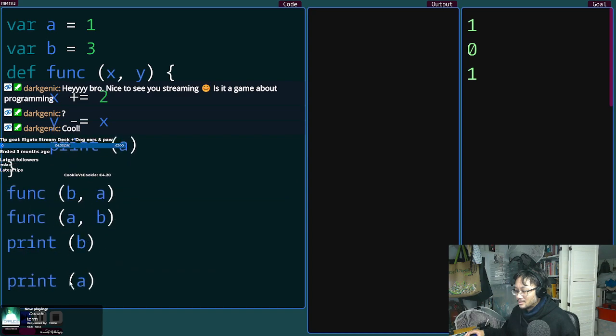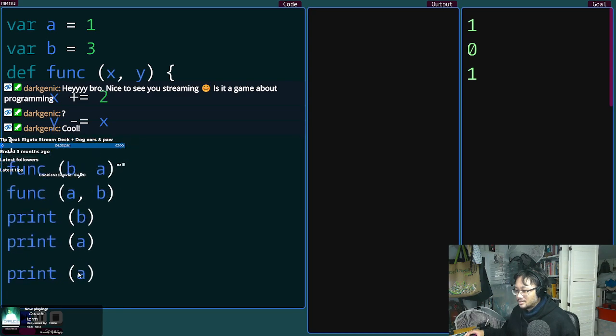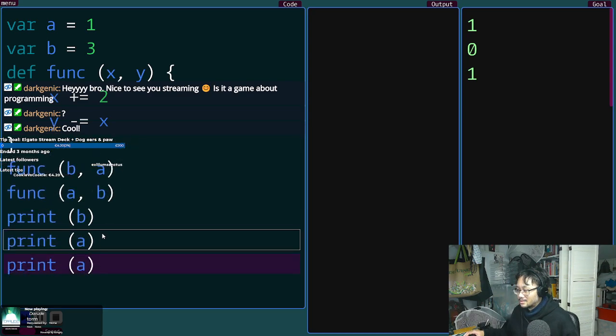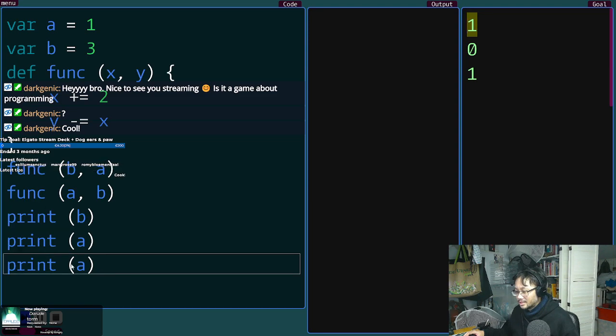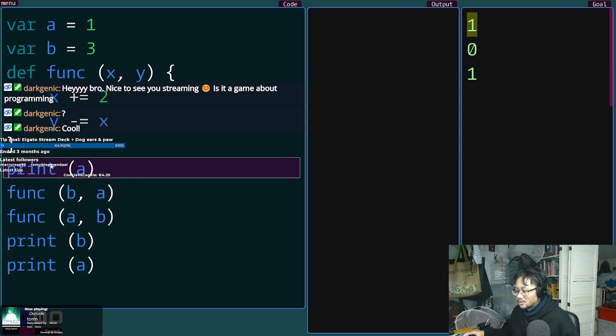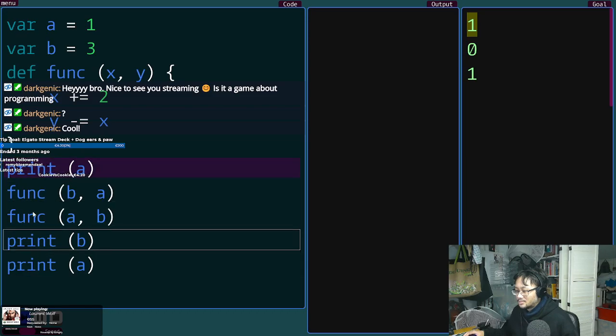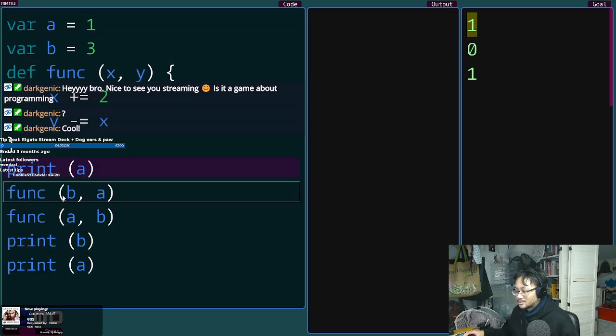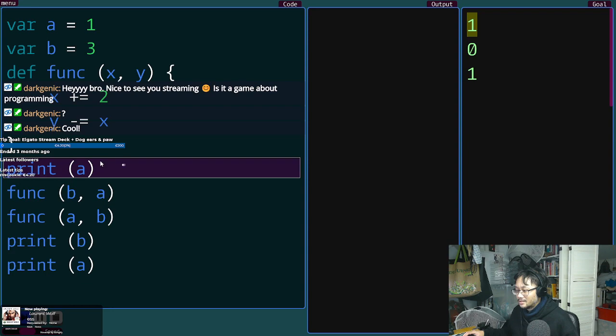We know that print is gonna be printed 3 times. So what we know is the output. The first output is 1. We only have 3 prints and only 2 function calls. So we know one of these, A is 1, is going to be displayed here.